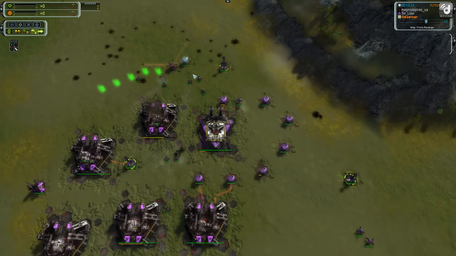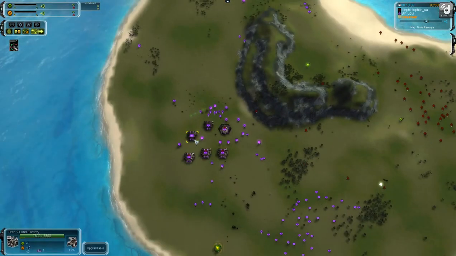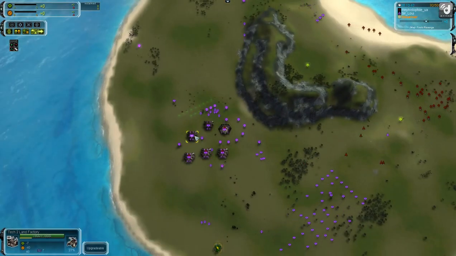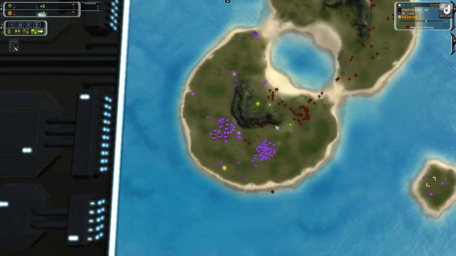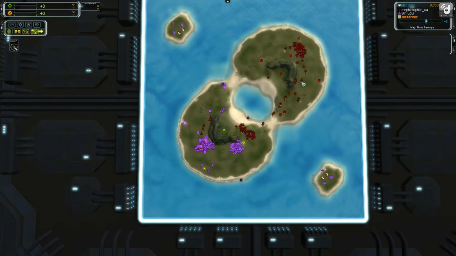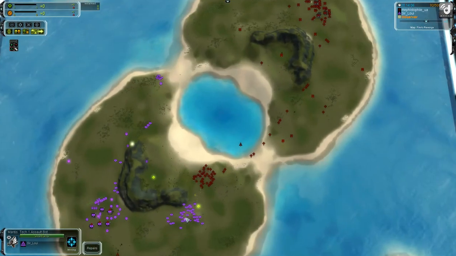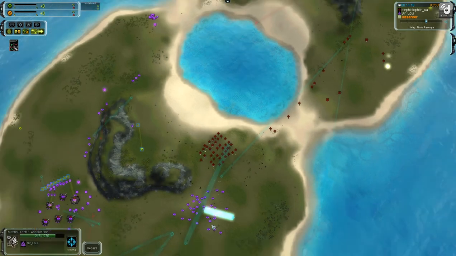Yeah, and now we see that Sir Louis has to rebuild some of his power. Really need much more power to support both T2 air and T2 ground. Not a lot of wreckage. You see the ACU is cleaning it all up. Still haven't seen any mass extractors being upgraded. Not surprising. This is minute 14.